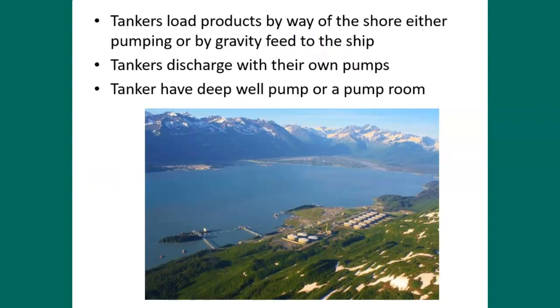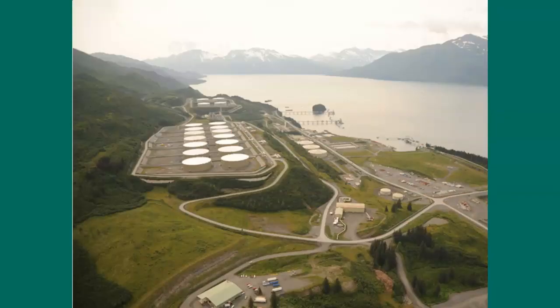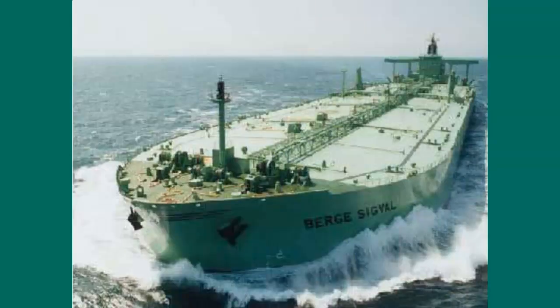Before we go on and talk about pump rooms, let's go on to the next slide and take another view of Valdez, Alaska. Now here, there's no ship at that dock. That's where the ship was the last time. And you can kind of see where the tank farm is here. And I see it's all protected, so in case any one of those tanks fails, there'll be no spills. But there are pipelines that go down to the ships, like I said, a couple hundred feet, 200 or 300 or 400 feet above the ship. And just look at the size of these tanks compared to the size of the ships that would dock at these docks down here. So let's go back to this tanker.